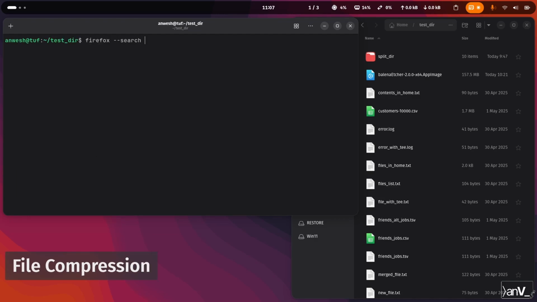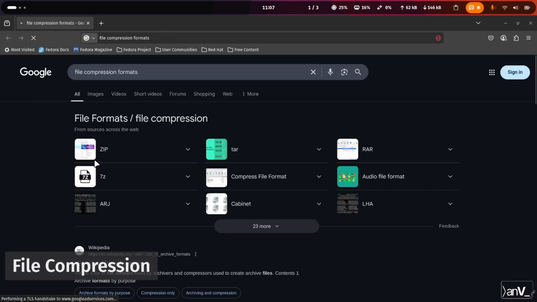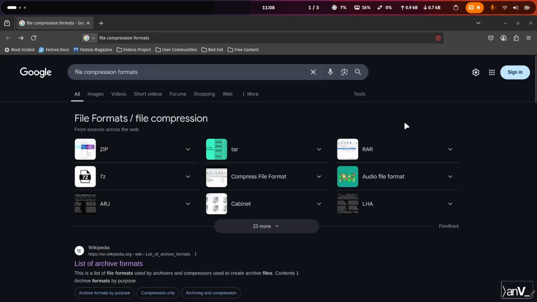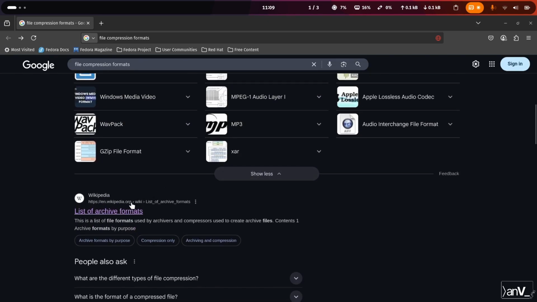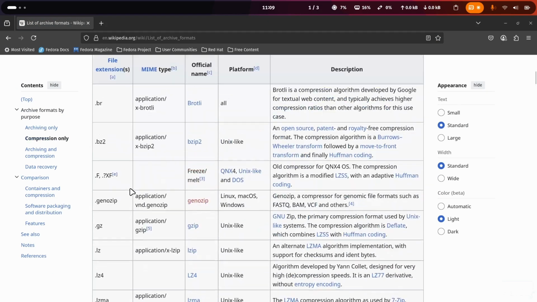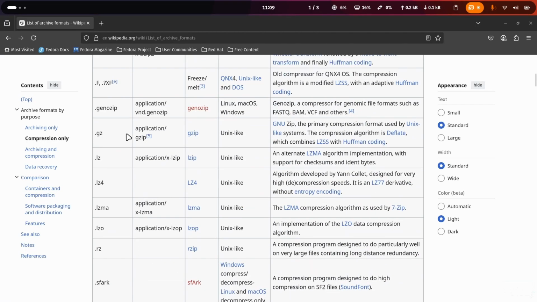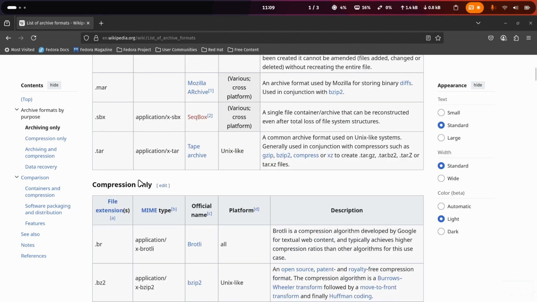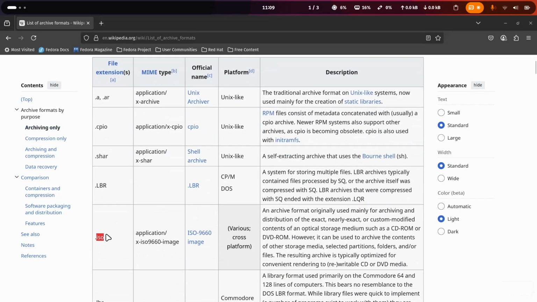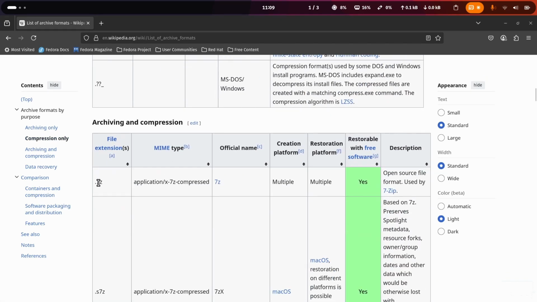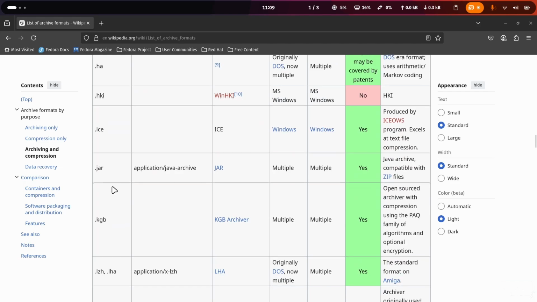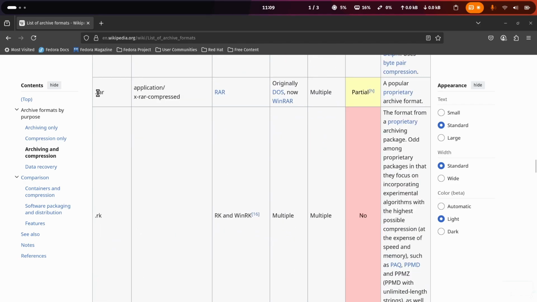Next up, let's have a look at archiving and compressing data. You might have come across formats like zip and rar files, which are pretty standard archiving and compression formats. However, there are a lot more formats than these two. Some of these are either just compression formats like gz and bz2, or just archiving formats like tar and iso, while others are both, like zip, rar, 7-zip, dmg and jar.